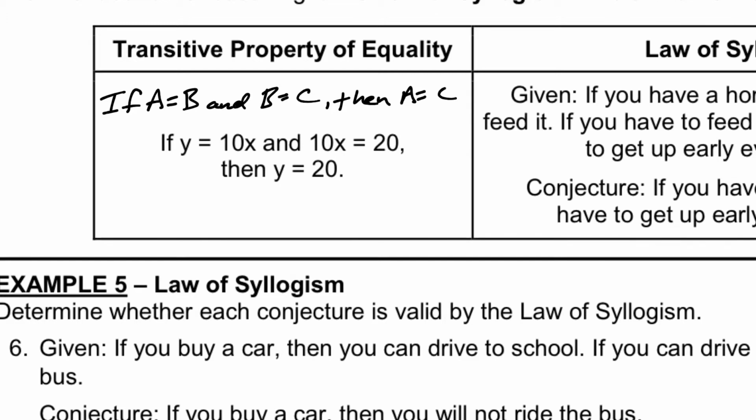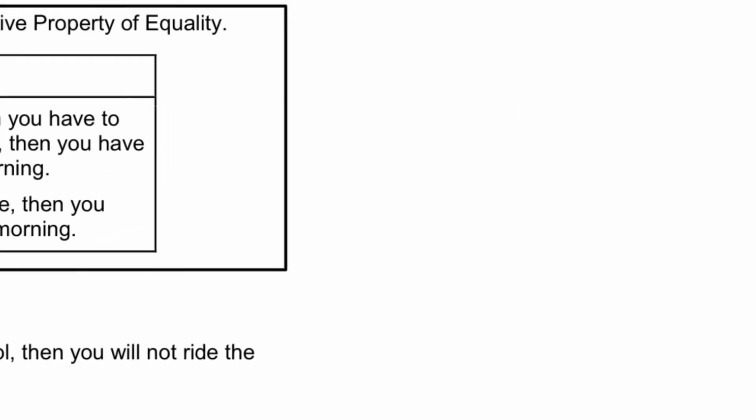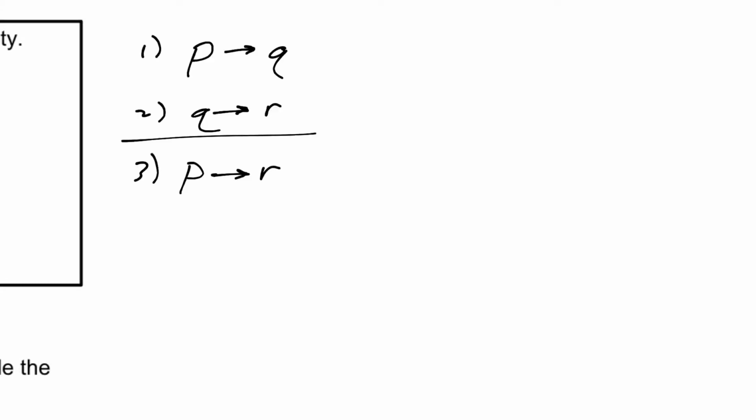And then I'm going to go on the side over here and show you the structure for the law of syllogism. So let me get off to the side here. What we're going to do is use this law of syllogism to prove that an argument is valid. And it has the structure that I just wrote down for you right here.